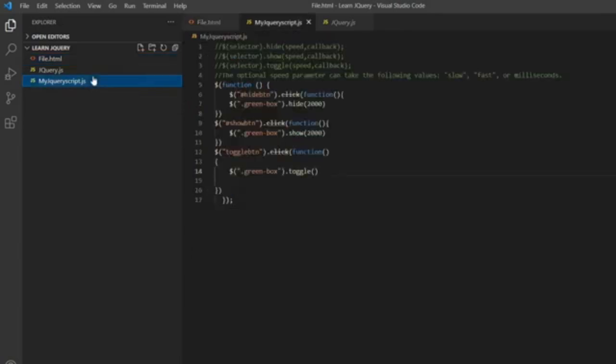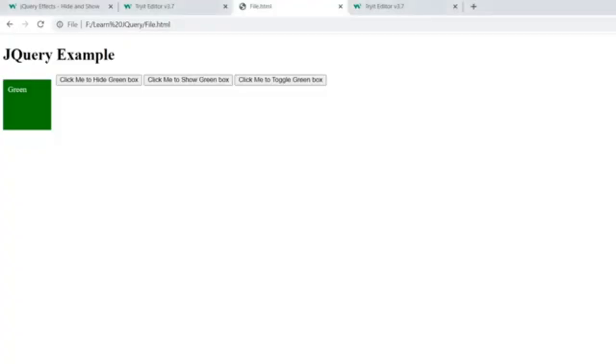Toggle button, yeah. When you click on that, the function is called, right? Yeah, everything is fine, right? Why is it not happening? Check it once. Yeah, click me to toggle.